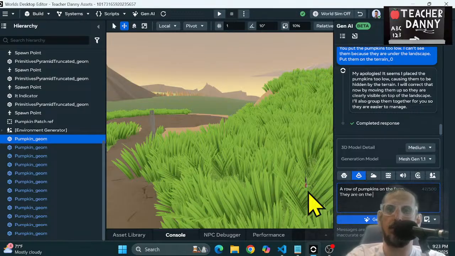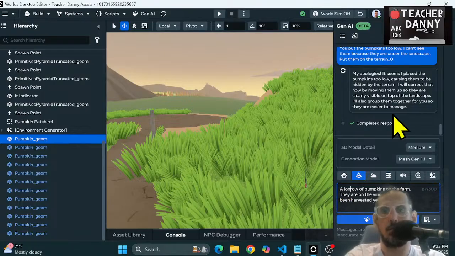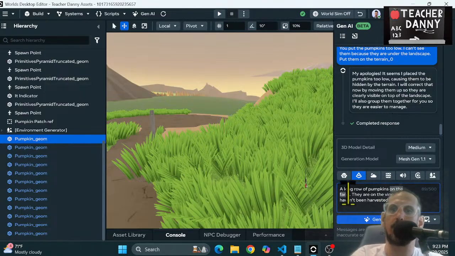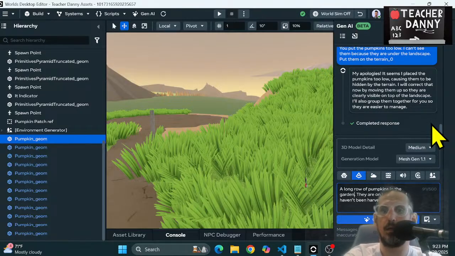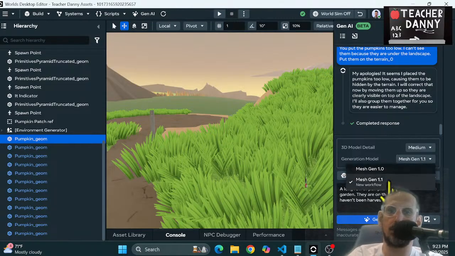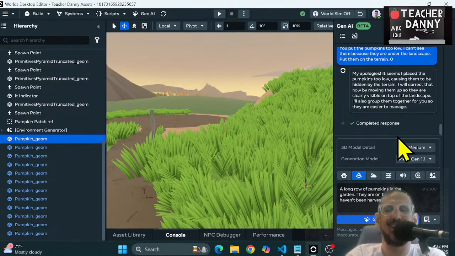They are on a vine, right? Okay, we'll call it a long row. Oh, I wrote on the farm. A long row of pumpkins in the garden, we'll say. Okay, medium. I don't know what the other generation model choices are.